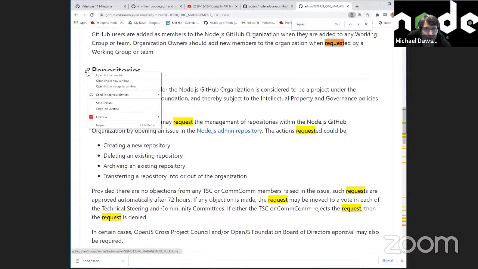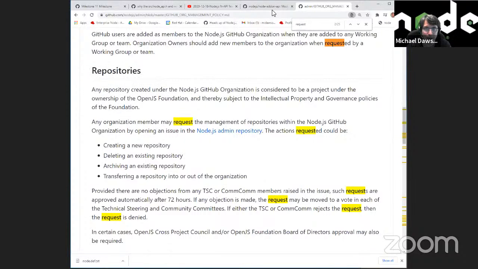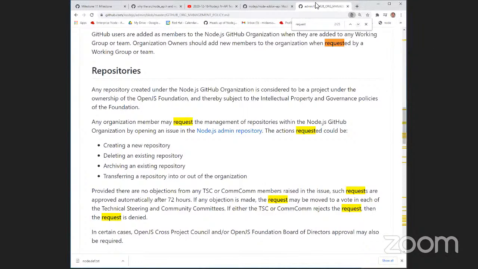So this section here describes the process that we need to follow, which is basically to open an issue in the admin repo that says, hey, we'd like to create this new repo, and here's some info about what it's going to be used for. Okay, I can do this.